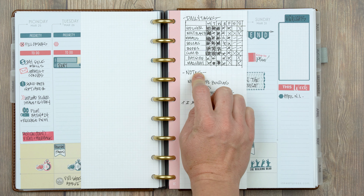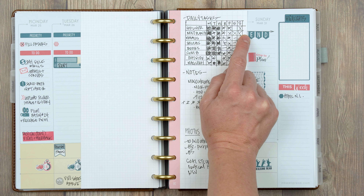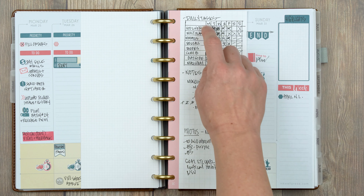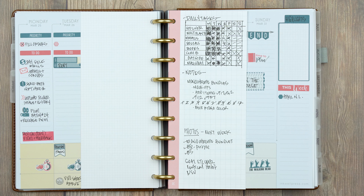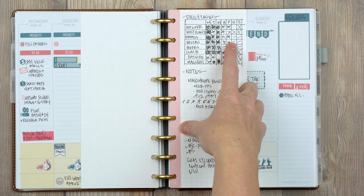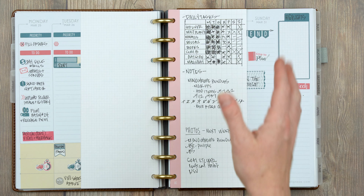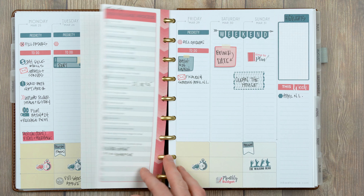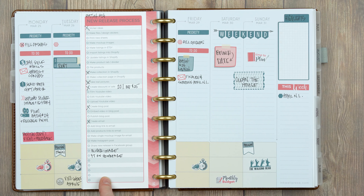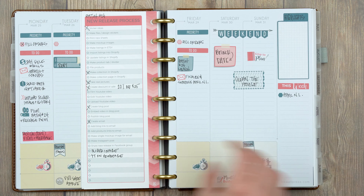What I did was start the first week with an X every time I completed it, then transferred it to the next week with a line, and last week I scribbled it out — so it looks like a cluster. I'm trying to come up with a way for this sheet to carry over each week without needing a new one, but having 30 days going across would be too long. I also have our weekly batch release checklist — not something we sell, but it's how I make sure we do every single task involved in a release.